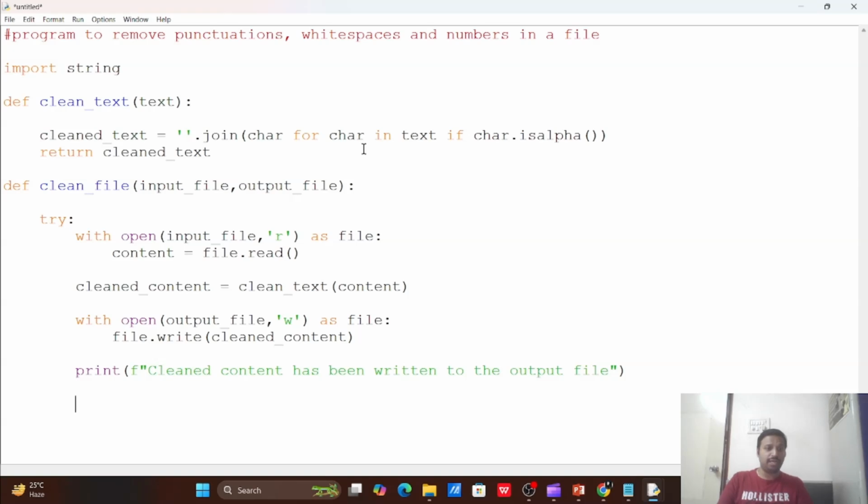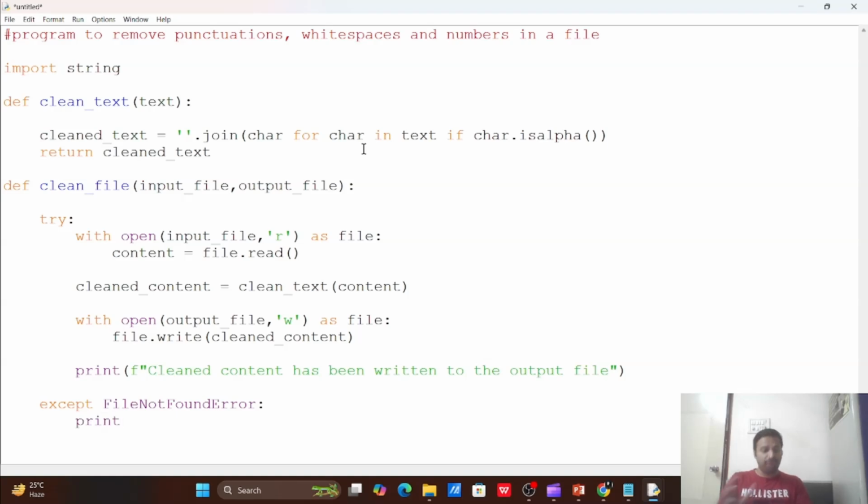Suppose there exists no such file, we should handle it using your except. The exception name is FileNotFoundError. File not found error is an exception that might be raised if there exists no input file, because it will have a concern in opening an existing file. Whenever we are opening a file, especially with a read operation, it will check the existence of the file first. If not, it is going to raise that error. That's the reason we are handling that in your try except block.